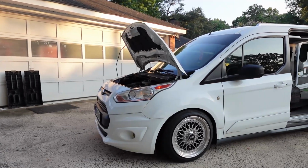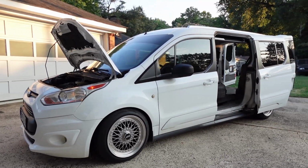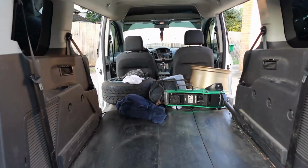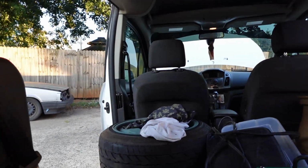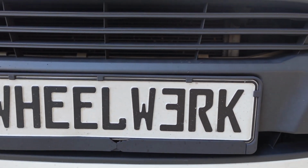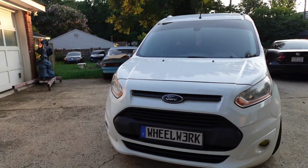It gets really good gas mileage, and the owner of the car is the owner of the Wheel Werks company. If you're looking to have your wheels repaired, the company is located out of Charlotte, North Carolina, so you can reach out to them on Facebook if you need any wheel repairs. They fix bends, cracks, blemishes, any kind of deep scratches. They also do building of wheels if your wheels need to be rebuilt. If you use their 2 or 3 piece wheels, the wheels on this car are 2-piece. They're 2-piece welds.